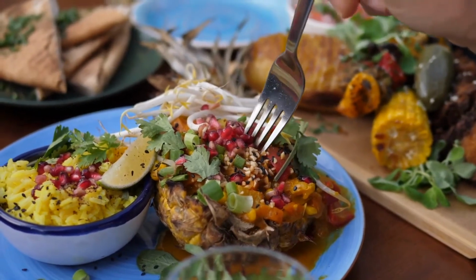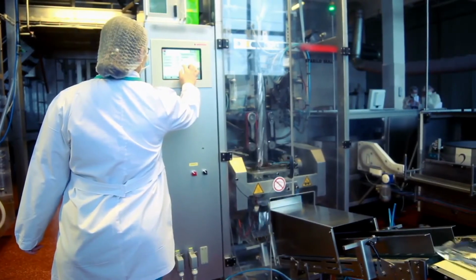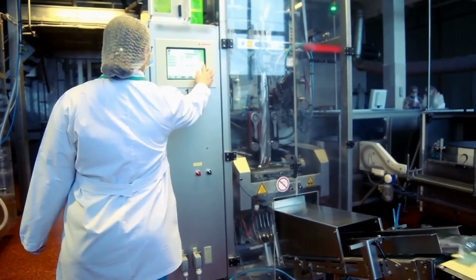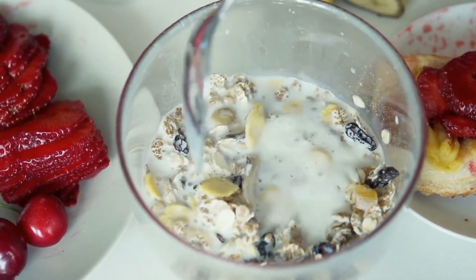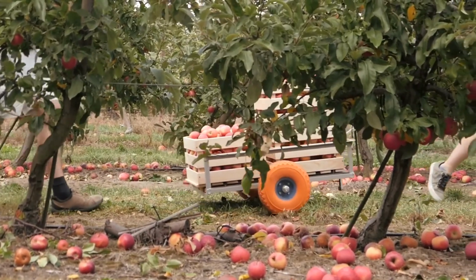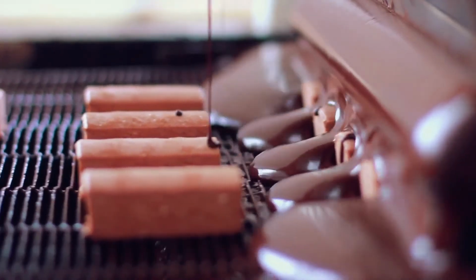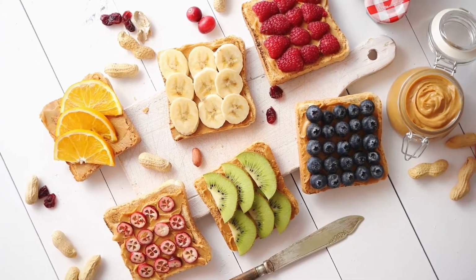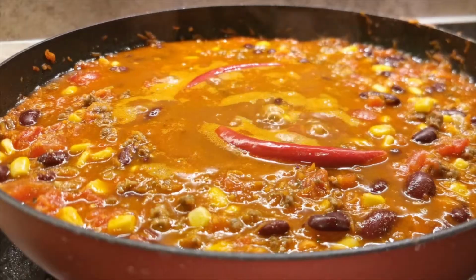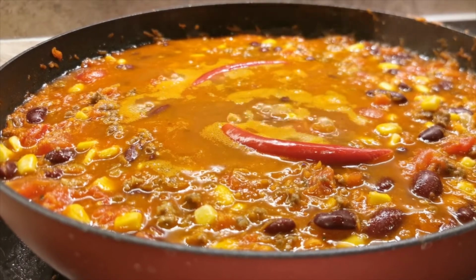So, how do you have a whole food plant-based diet? A whole food plant-based diet is based around most foods that are unchanged from nature and do not come from animals. Some examples of meals could be oats and fruit for breakfast because both oats and fruit do not come from an animal and both are mostly unprocessed, meaning they are not made in a factory. Lunch could be rice and potatoes with peanut satay sauce and perhaps a salad or steamed vegetables on the side. And dinner could be chili beans with baked vegetables or something like that.